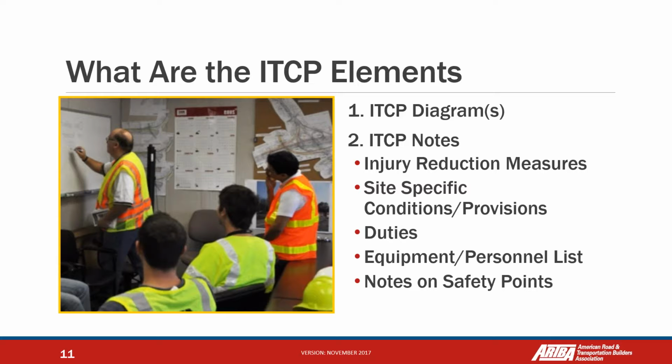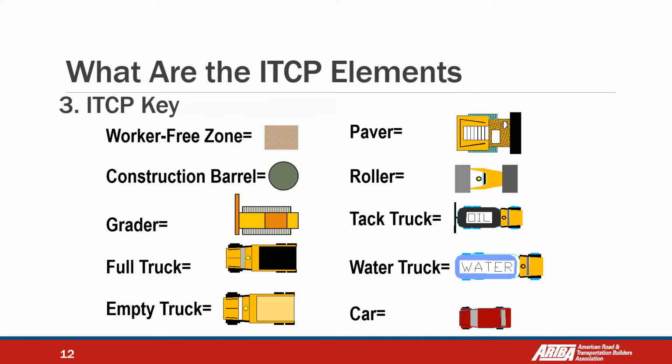And we have another section. So we have another element. It is the key. So the internal traffic control plan key. Well, not everybody is a great artist, but we need to create a sort of key to indicate what every drawing that we are doing in our diagram means. Okay, so it is important to provide this information.